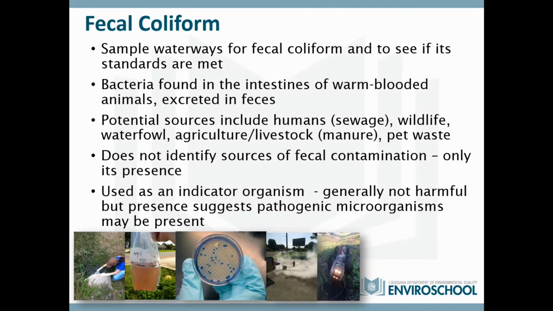Now, the thing is, fecal coliform, we use it as an indicator organism to know whether or not something may be in that water that's harmful to us. So we can't identify whether or not it's sewage, but we do know that something is there. So we use it as an indicator organism.